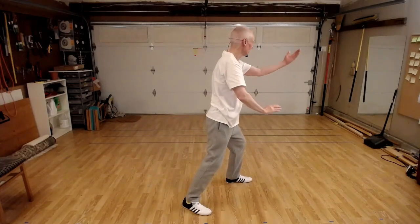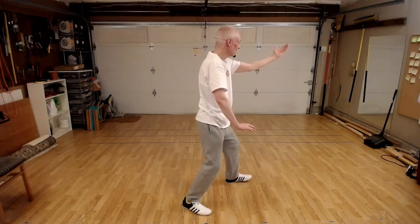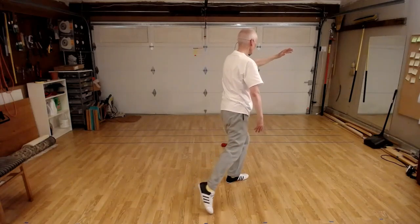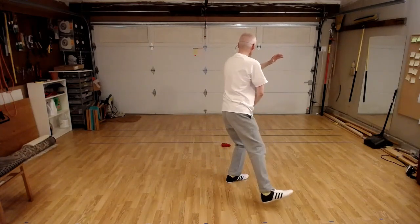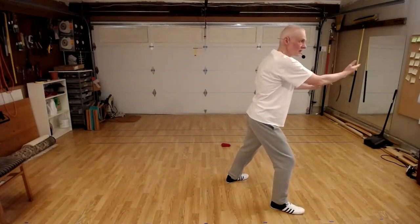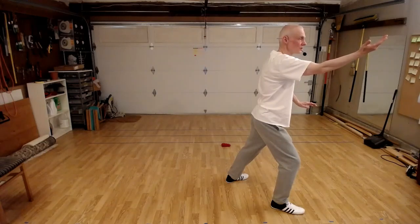Close. Step, looking over your right elbow. Shift forward weight with body turning. Open the left arm. Number 3, shift back weight. Grab and pull with the left. Open the left toe slightly. Close and step, looking to the left. Shift weight forward with body turning. Open the right arm. Now let's do the transition to grass bird's tail, ward off left.